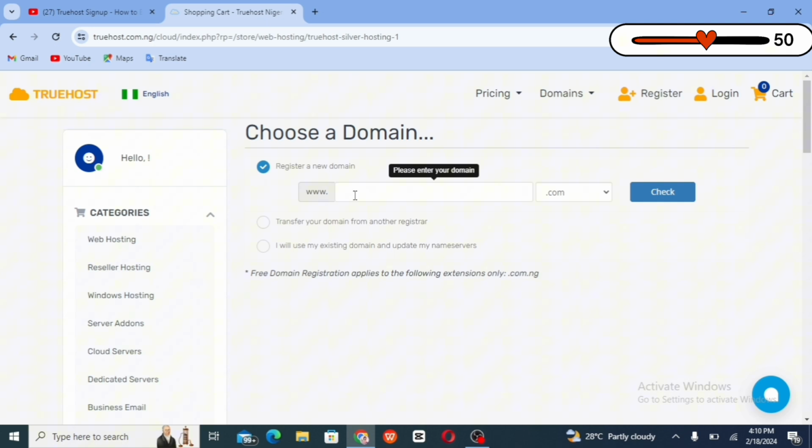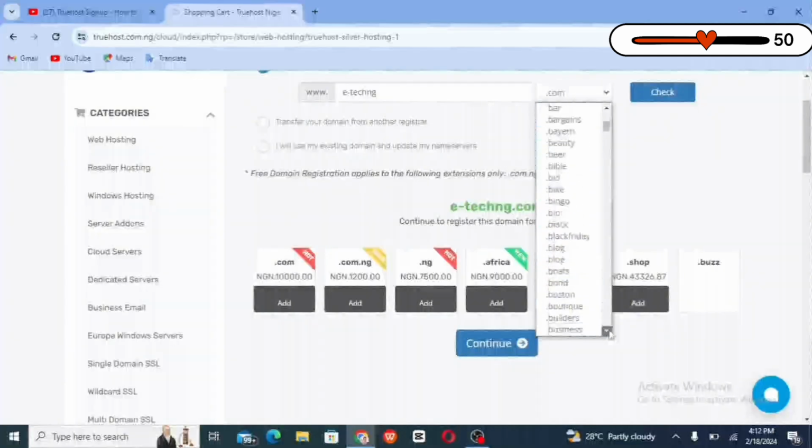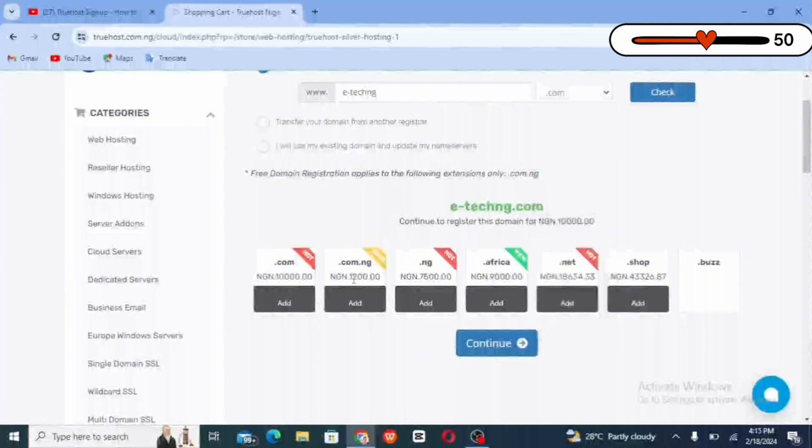So once you click on order now, it will bring you here. So just go ahead and input the domain name of your choice. So here are the price list, the search bar, and you can just go ahead and choose whatever you want. So if it is an online store, you can actually click on .store, .limited, .football, etc. So I'm just going to be leaving mine at .com. Click on continue, and it will take you to the next page.